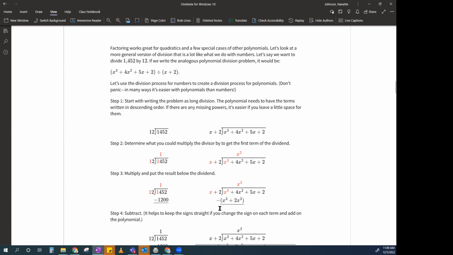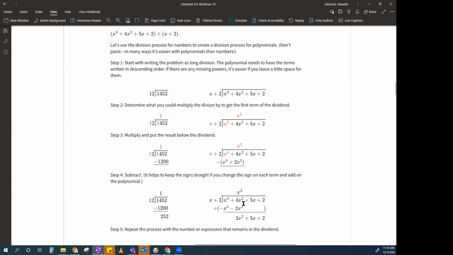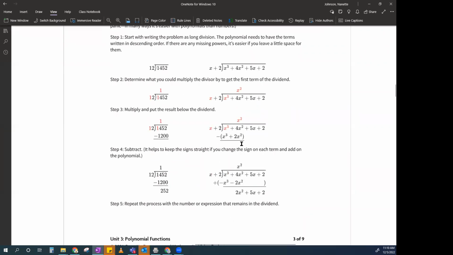And you know, Miss Johnson, because she gets all messed up and backwards with subtraction, she's going to distribute that negative out so it looks more like this. And then when I subtract, it's better. So then you're actually going to subtract. x cubed minus x cubed is 0x cubes, right? 4x squared minus 2x squared is 2x squared. 5x plus 2. Everybody okay with this? Anybody lost on any of these steps?